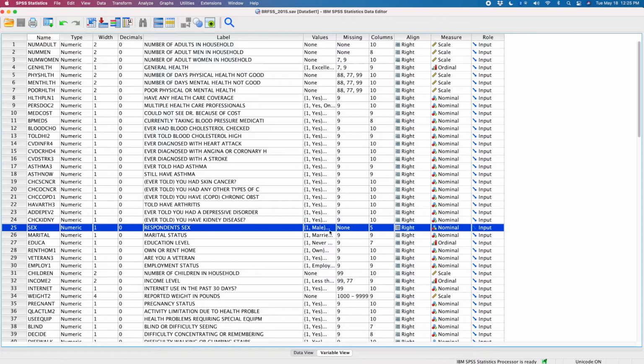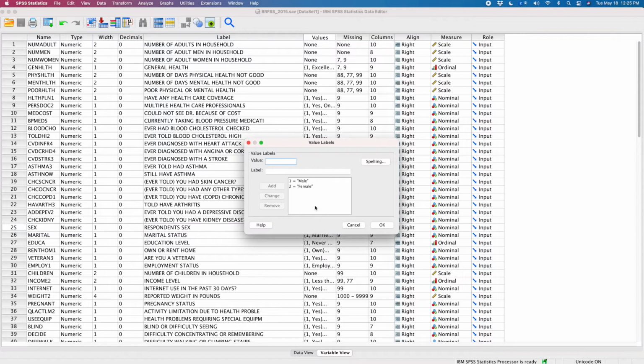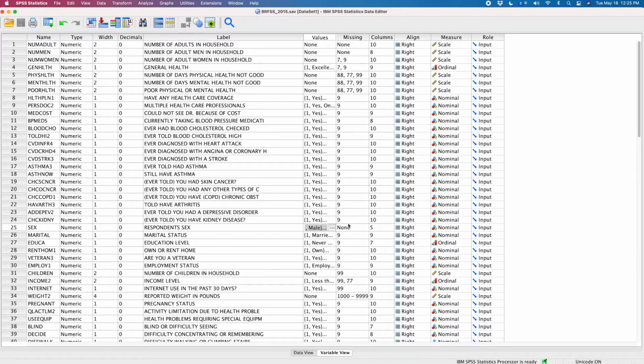Let's check the ellipses, the 3 dots, to make sure that this truly is a nominal variable. And indeed, we have 2 groups here, males and females, that cannot be ranked. So this fits with the nominal choice for a categorical variable. For this variable, we create a quick pie chart.